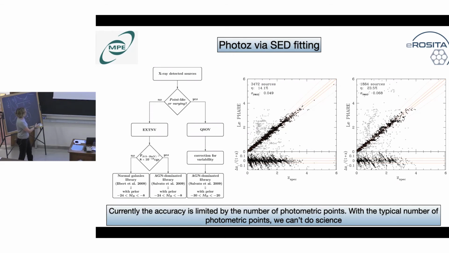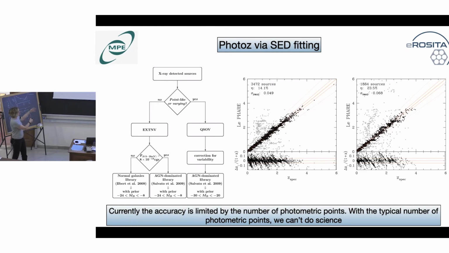And one part that I didn't tell you is that AGN are actually varying in time. So all the photometry that is collected over the years mapped in the sky is not done simultaneously. So if the object is varying, my photometry is not able to detect that. So I have to account also for variability. So depending on whether the object is point-like, this symbol means point-like, QSO-like, and variable, then for sure it has to be dominated by the black hole. So I am limiting the number of templates that I'm using.